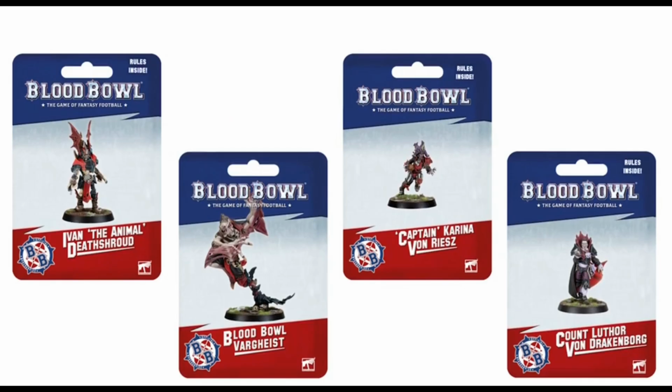We're also getting all 4 of the Forge World releases. So that's star players Count Luther von Drakenborg, Captain Karina von Rice, Ivan the Animal, Death Shroud, and the big guy, the Vargheist. Again, I've done an accompanying video somewhere, so if you want to know more, just go search it out, and I go into a little bit more detail and look at the characters. And as it's Forge World, be prepared to pay a little bit more for the resin over the plastic models. I, for one, am certainly going to have to delve deep into my pockets to get all 4 when they become up for pre-order. And that will also be on the Saturday, as it states in the article video.